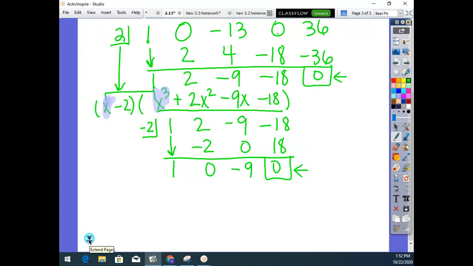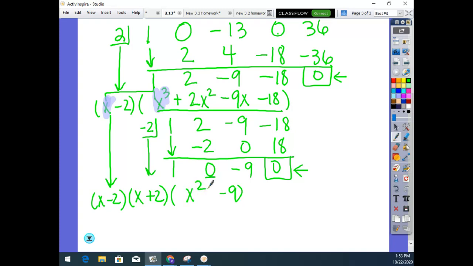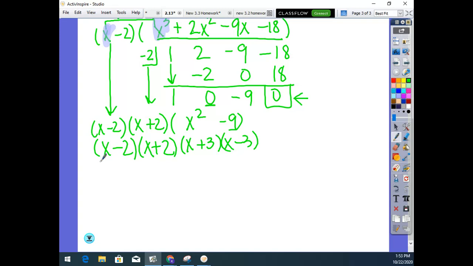Now we're going to put all our x's back in. So we're going to bring down the x minus 2. That was just kind of on hold for a minute. Then bring down x plus 2. All right, so we bring in our constant. Notice this is a 0x, so then I just need x squared to get my other factors. So then I'm going to factor, bring these 2 down. Here's the difference of 2 squares, x and x. To get negative 9, I need a plus 3 and a minus 3. So I have 2 factors here and 2 here. None of them are the same, so I have 4 sets of zeros.